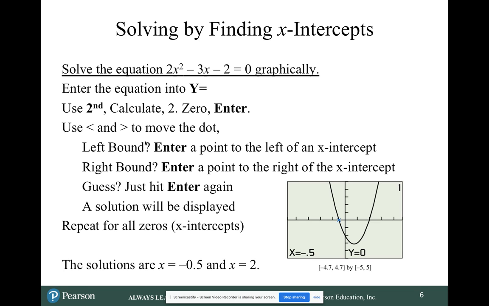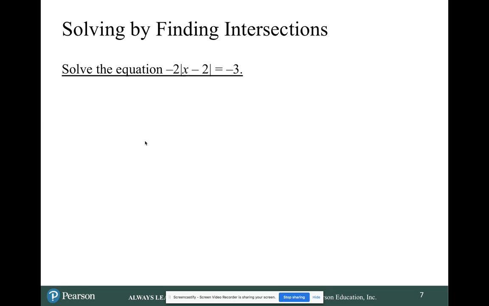Okay, we can do the same thing if we're looking for solutions that are not on the x-axis. So if we're looking at this equation here, notice it does not equal 0 this time, it equals -3. So we're going to do the same thing. We're going to enter this as y1 and y2. So put 1 in y1 and 1 in y2. How do we get an absolute value sign?